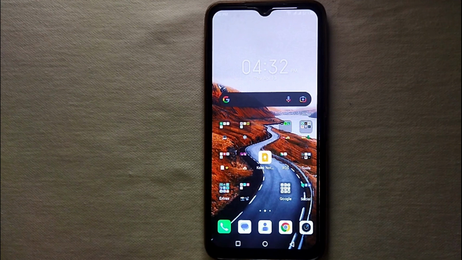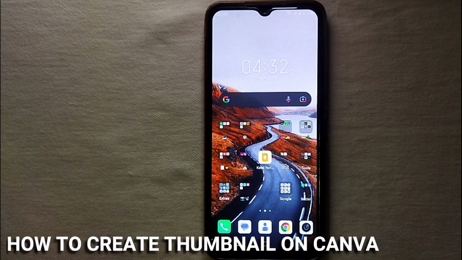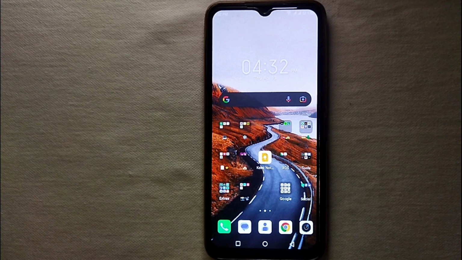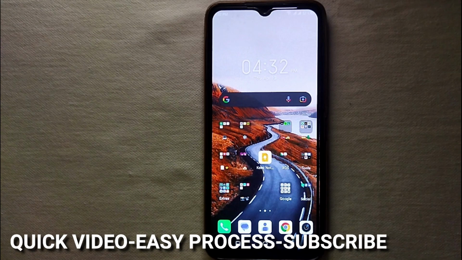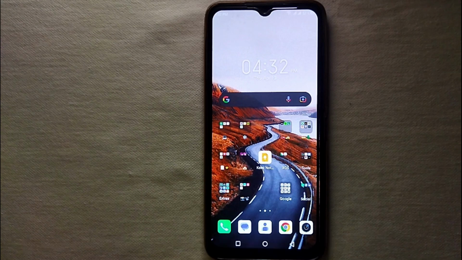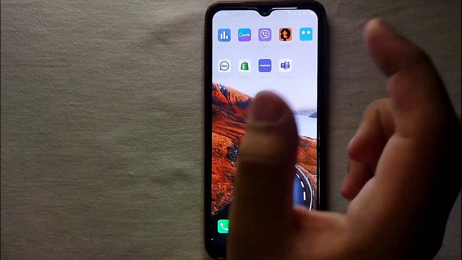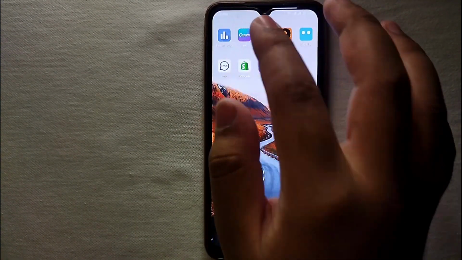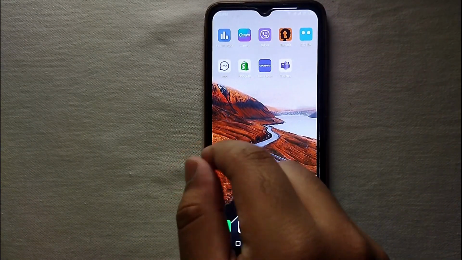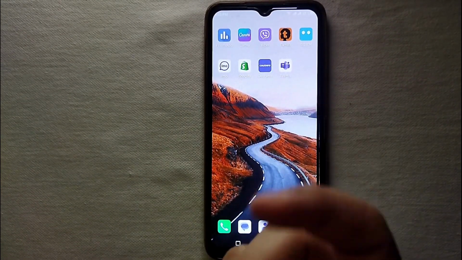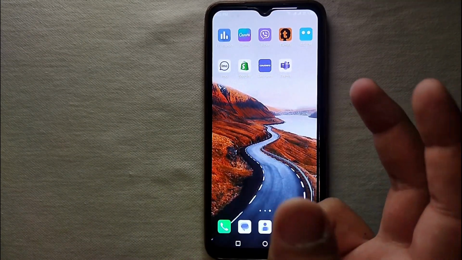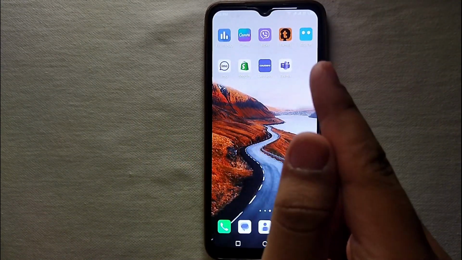In this video, we will see how to create thumbnails by using Canva. Also, I wonder why you want to create thumbnails from Canva. It is maybe because you think Canva is the easiest way of creating thumbnails, or maybe you think it has more opportunities or more content through which you can create better thumbnails. Or maybe you find its templates more useful and easy to create thumbnails. Whatever the reason it could be for you to create thumbnails from Canva, in this video I'll show you how easily you can do that. Also, I will try to leave written instructions in the description so you can check that as well.